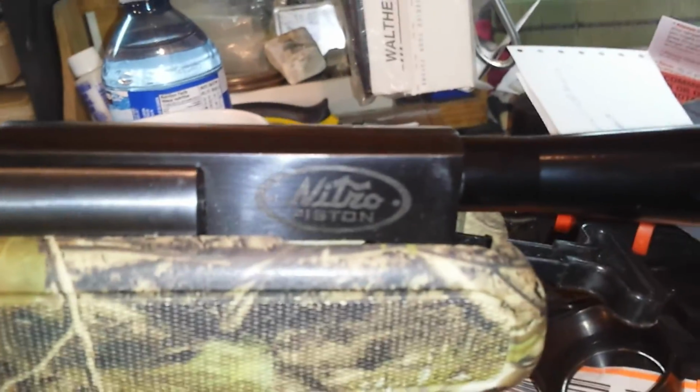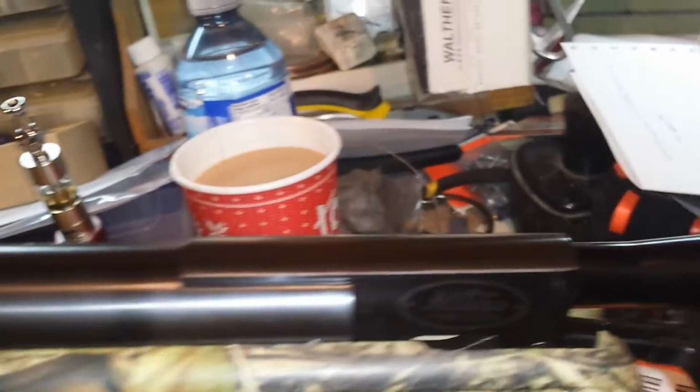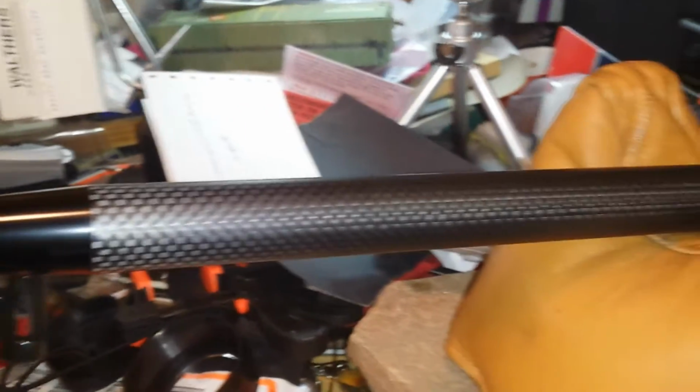Okay, moving over here, see it says Nitro Piston. Y'all know how it shoots because I've done so many videos on it. There's my carbon fiber barrel shroud, which needs to be cleaned.